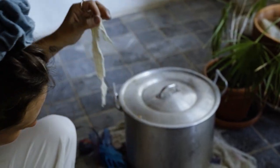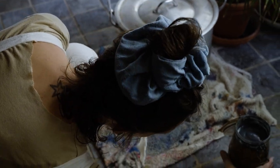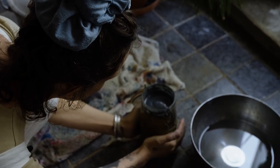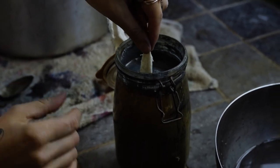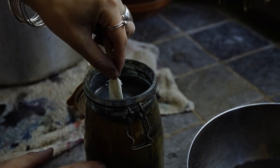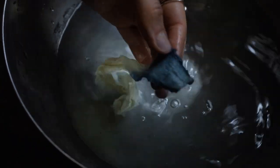Billy's back from school now, and this has had time to settle a little bit. I've also given it a bit of extra heat to see if that helps the reduction. So I'm going to dip this piece of fiber in and see what happens. I'm just dipping it to there because I don't really want to get any sediment. It's going darker.